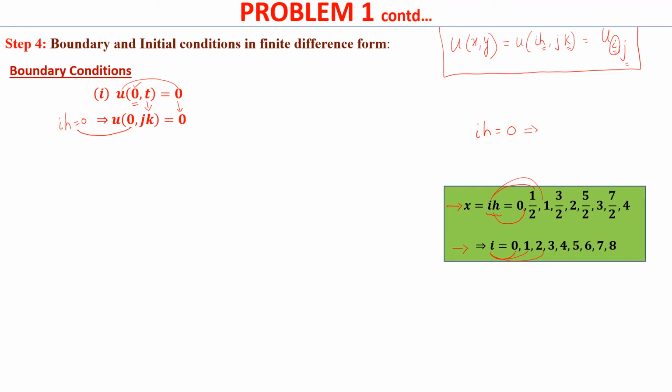What does that mean? What is the value of I? So when ih is equal to 0, that is the first round which I put here, then what's the value of I? I takes the value 0. So in the suffix form, when we write this result, this becomes u0, comma, jk. Now the suffix is j and the right hand side continues to be 0. Now this 0 that you are writing here is because when ih is equal to 0, that means I is equal to 0 from this table that we have drawn in step 3.